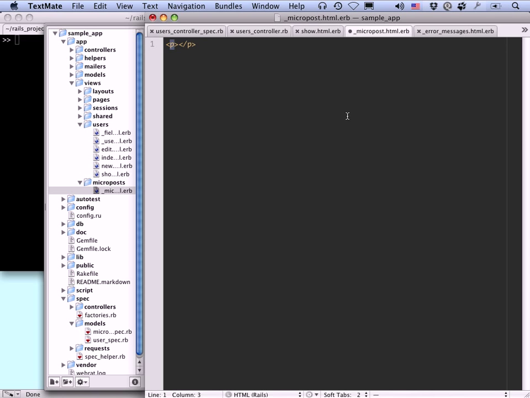So let's do that. A tr, and then let's have a td that's class micropost. This is one micropost, and this is how we'll get our test to pass. Let's put a span in of class content and put in micropost.content.